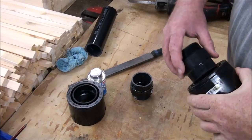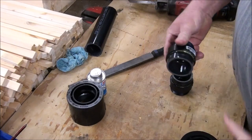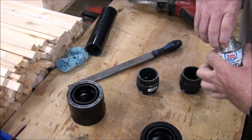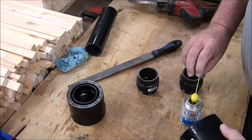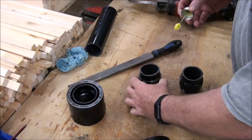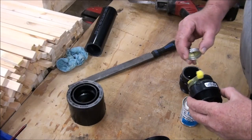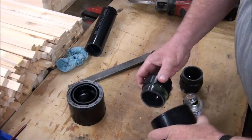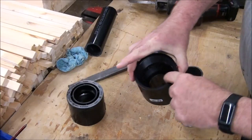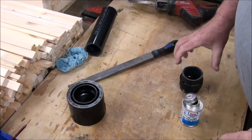I've got these cleaned now and they both fit. I'll put them in there, dust them off, and glue them up. I'm not sure of the time I need to wait before using this, but honestly it'll likely be more than 24 hours before I use it. So there's my adapter — three-inch female to two-inch male. Bing bang boom.